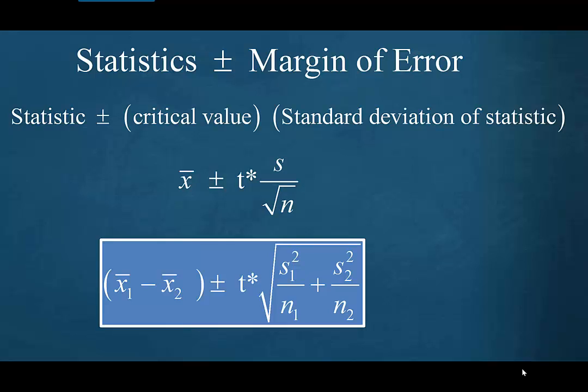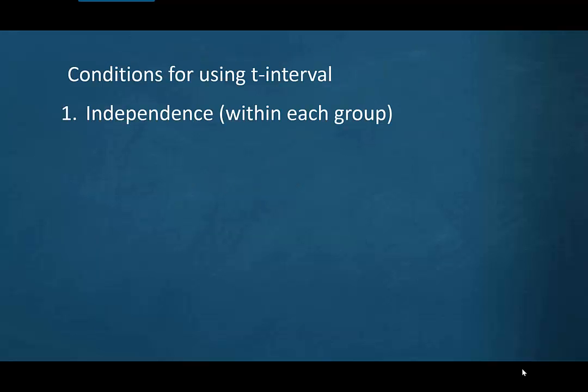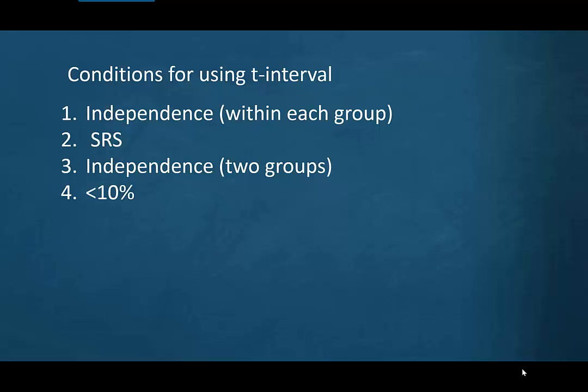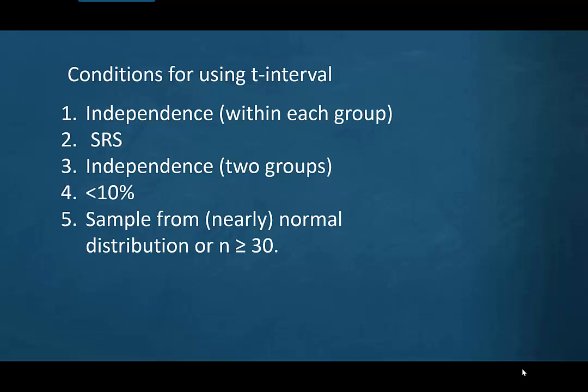Also, as usual, we do have some conditions, the same ones we've been using all along. The data from each group should be independently drawn or part of a randomized experiment. They should be simple random samples. They should also be independent groups. You could not have husbands in one group and wives in another, for instance. The samples can't be larger than 10% of the population, as usual. And if the samples are small, less than 30, you should verify that they could have come from a normal population with histograms, box plots, and checks for outliers, like we've been doing all along.